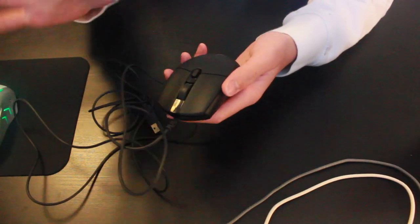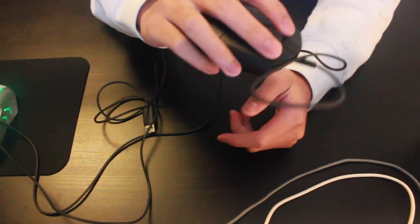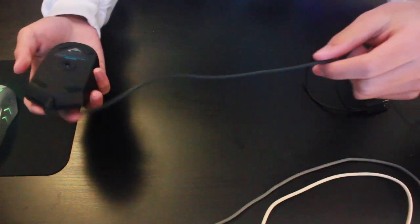All right. So there's the mouse. So my hands are pretty big. I'd say my hands are pretty big. And this is how the mouse fits inside my hand. Very, very clicky switches. Kind of hard to push, actually. One thing that I noticed about this mouse is that the cable is huge. It's maybe about 4 feet. Not even, maybe about 5 feet. Cable's 5 feet. So you really won't have any problem.